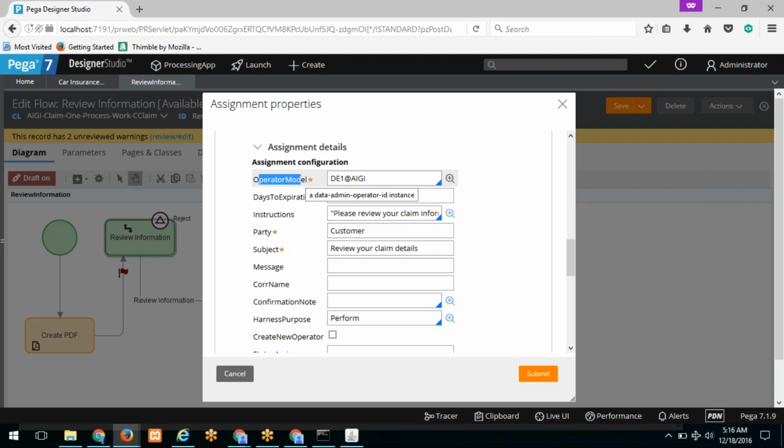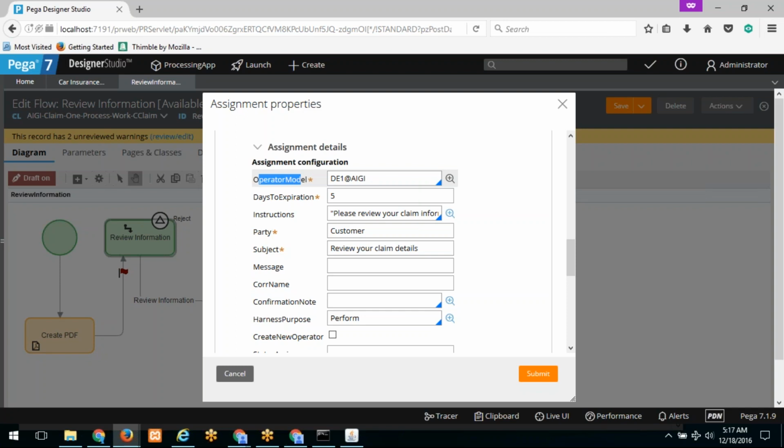But it doesn't mean that it will ask us to log in as an operator. It says that only the security aspect you have to use. When you give it, you have to give the same security as this model operator.